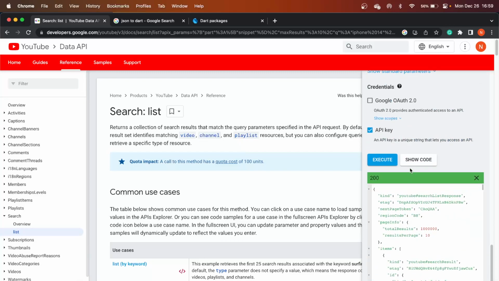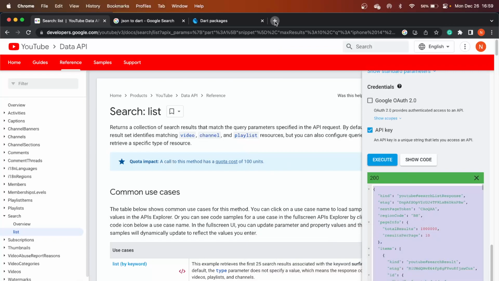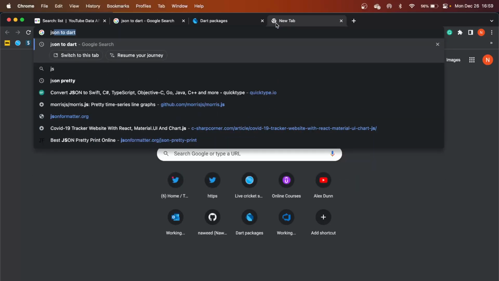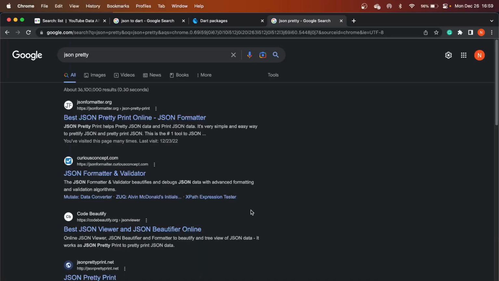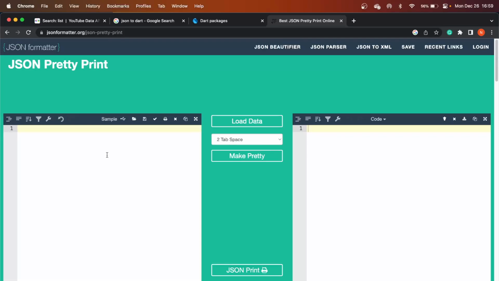Let me just copy this over here and put it in JSON pretty, just to show you what is coming out. So this is an online website that you can use to see how the information looks.